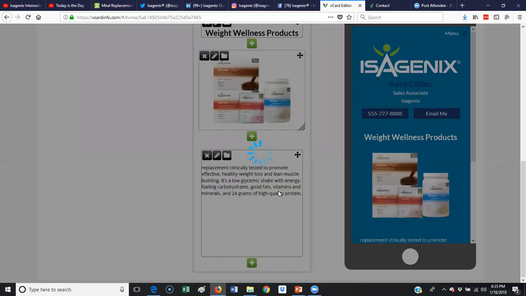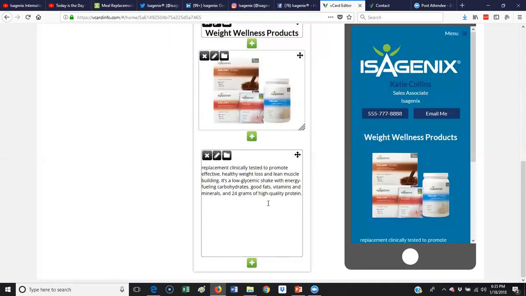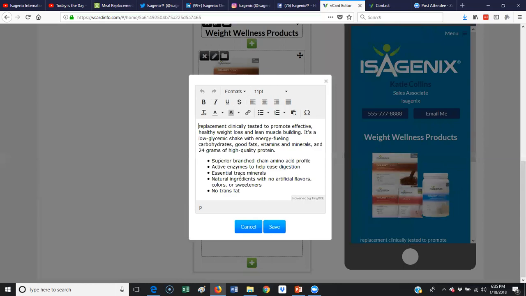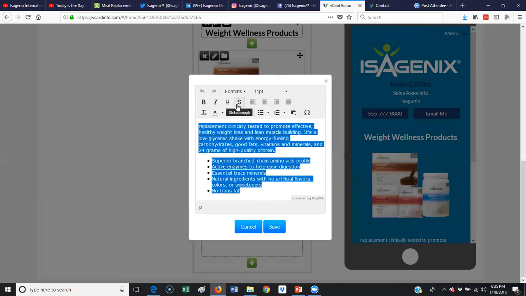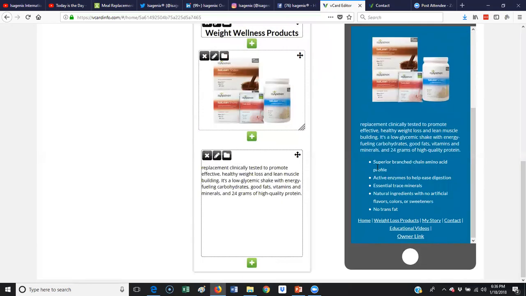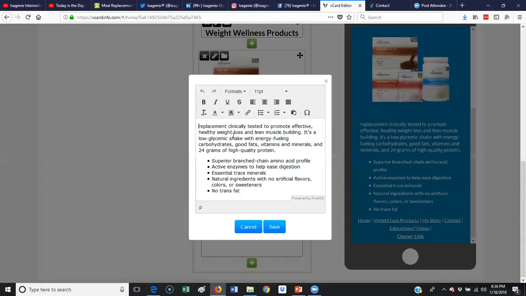Let's see if I can add it now. Yeah. Oh, yeah. Sometimes you get these weird things in here, and this is just doing some strange stuff. I can use this here to clear the formatting. Let's see if that clears the formatting. All right, so I can see those there, and I need to add the rest of this text here.